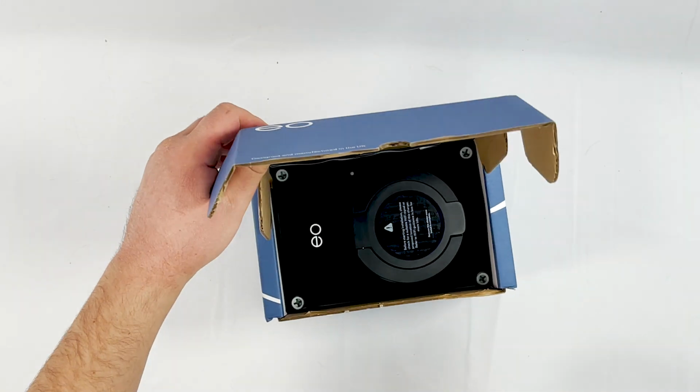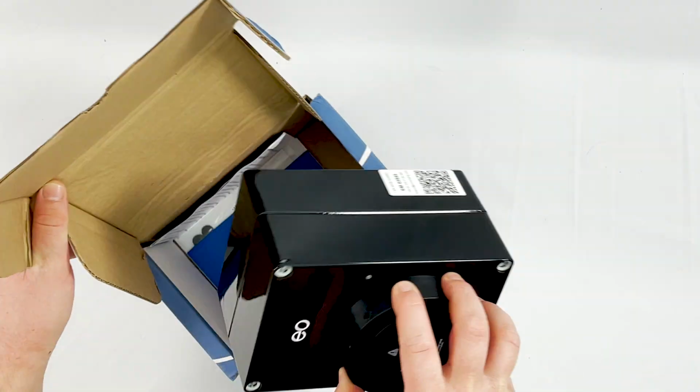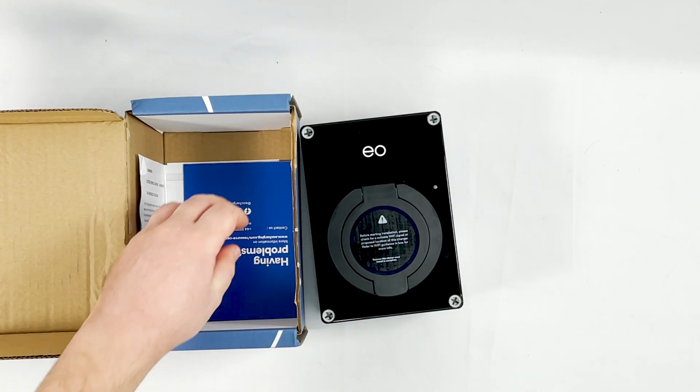It can do less than 7 kilowatts if you have a reason for it, but it also has load balancing, so you can connect a CT clamp to your load and make sure it's load balanced. And there is also an option for using solar, so using extra solar and charging that way. Very, very small charge point, one of the smallest on the market, and very, very compact.